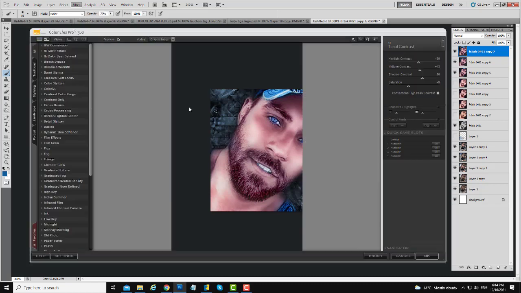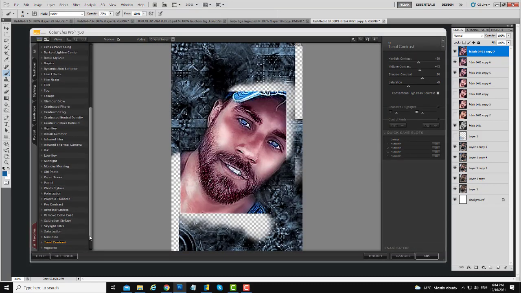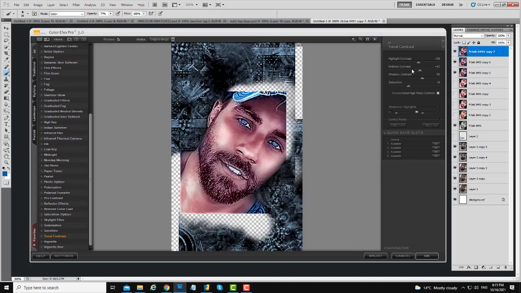The NYX effects, and they go down to your tonal contrast. I usually set these all back down to 0 or roughly in that area, anyways. So that's kind of adding contrast on the highlights.